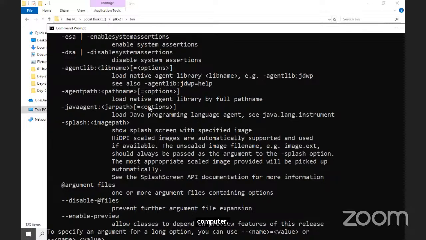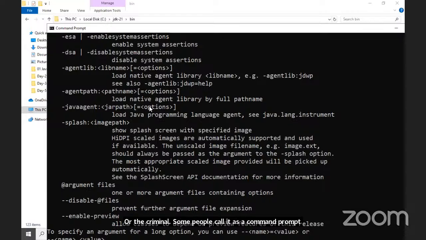Next, command prompt or terminal. Some people call it command prompt, some people call it terminal.